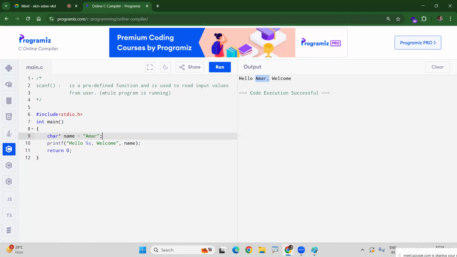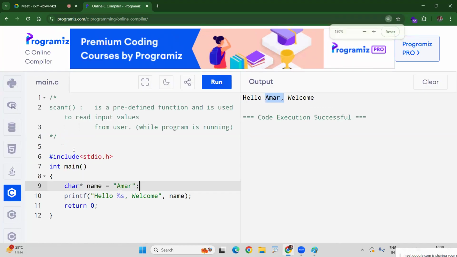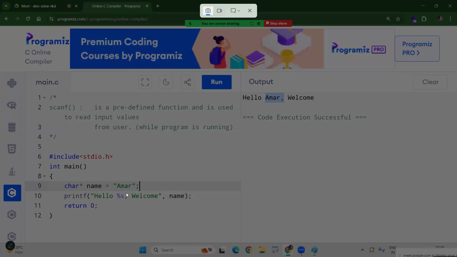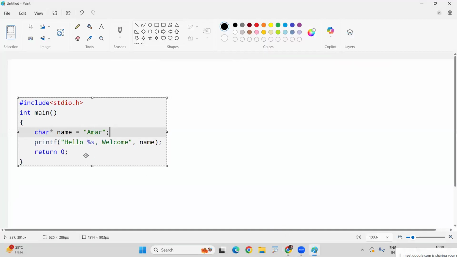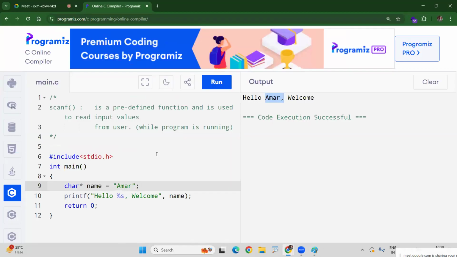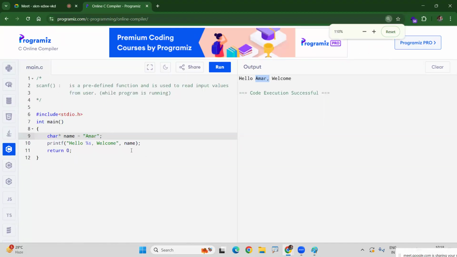So this one I'm just writing on the left side, side by side you will understand. Now the next one. Here in this case, I'm just declaring the variable name, there is no value.